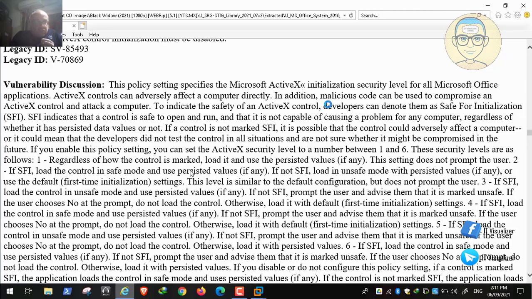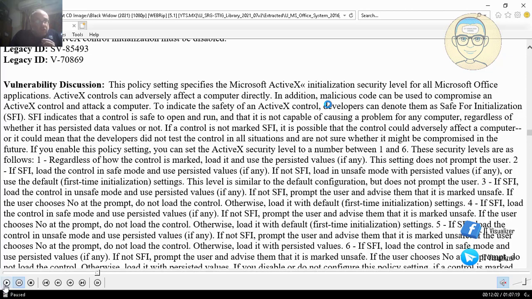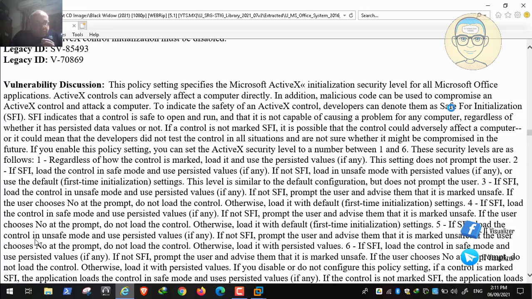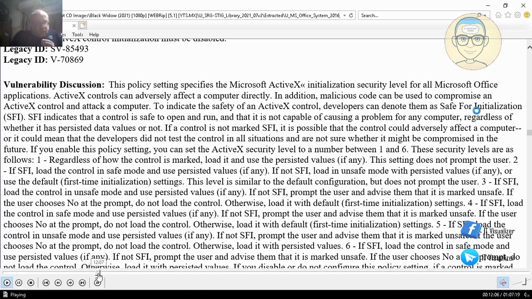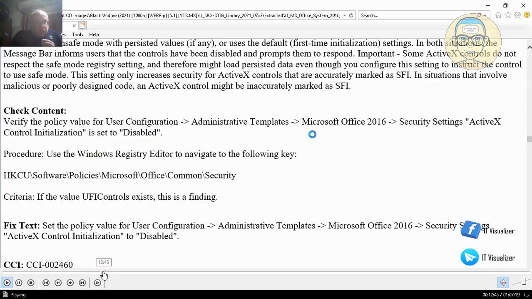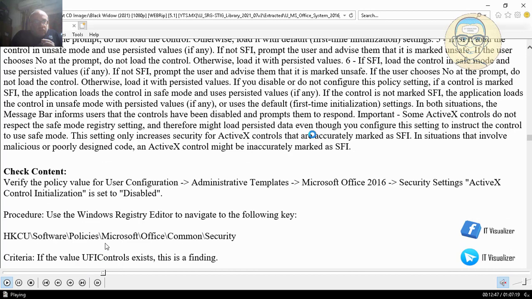It seems here that they are all the same, but we can know from this recommendation that I think the best one is: if an ActiveX control is marked as safe for initialization, then we will load it. Okay, if it is not safe, then we'll block it. This is, I think, the most reasonable choice to take. Okay, so let's go further and see what the recommendation is for this thing.